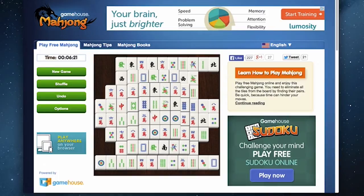Let's start to think about what else we can do to match some more tiles. Here's a two character. I'm going to match that one there. There's a couple of three characters. I'm going to match those. There's an eight circle blue tile here. I'm going to match that. And what else do we have here?